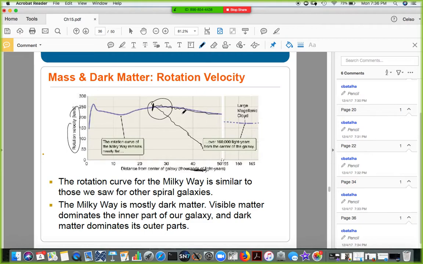But anyway, either that, or another way to explain is, well, if the galactic halo, which has a diameter of 300,000 light years, in fact 150,000 light years in radius, if the galactic halo is populated by something that we don't know what it is, but it has mass, it is able to exert gravitational pull. If that is true, then we can explain this orbital curve. We can explain this thing here.